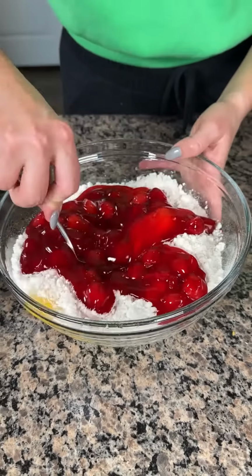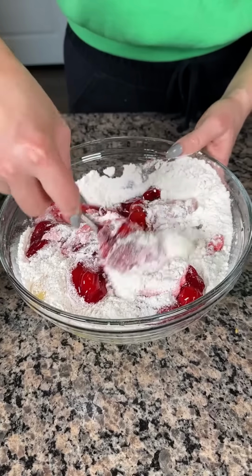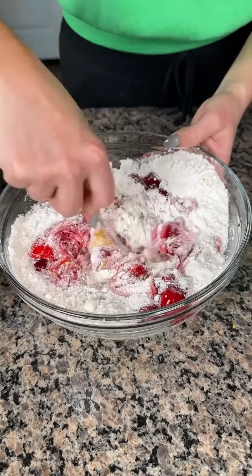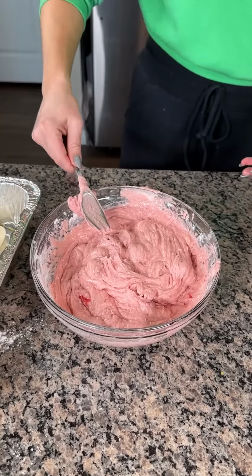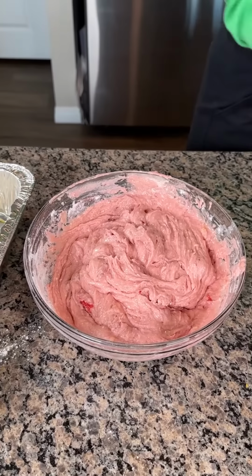All right, we're going to mix this together. Remember, we got some eggs in there. I suppose I should have mixed the eggs with the batter first, but that's all right. Live and learn, y'all. You live and learn. Ooh, my arm. I'm not even kidding, y'all. My arm really hurts. I don't know why.